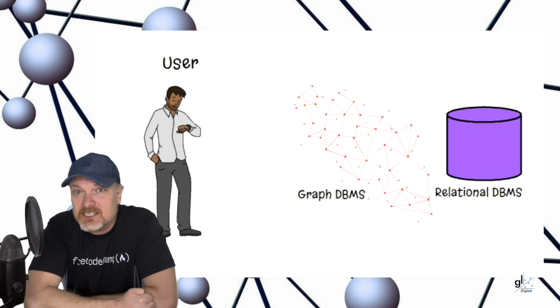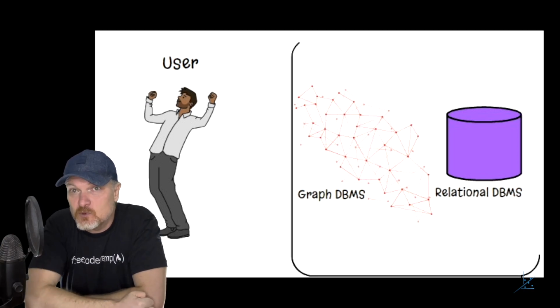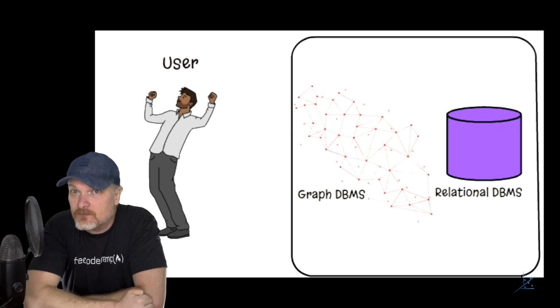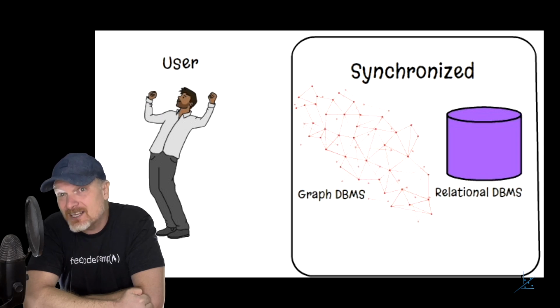So by including a graph database management system in the overall system where it sits on top of the relational database management system, as it were, and is used to speed up the retrieval of data with complex relationships, this could significantly speed up the data retrieval process, resulting in a far better UX, user experience. So this sort of system would require that the data stored in the relevant graph database management system and the relevant relational database management system be synchronized so as to ensure that the data is consistent across the two disparate database management systems. So a system like this, when designed properly, can leverage the benefits of both types of database management systems.